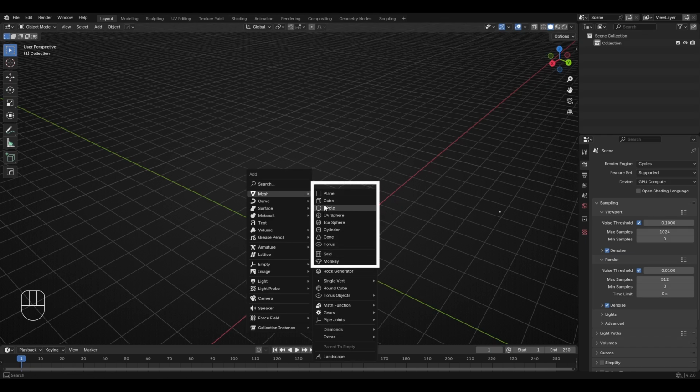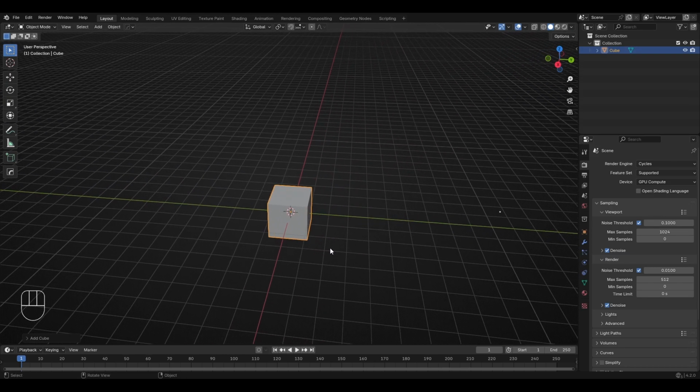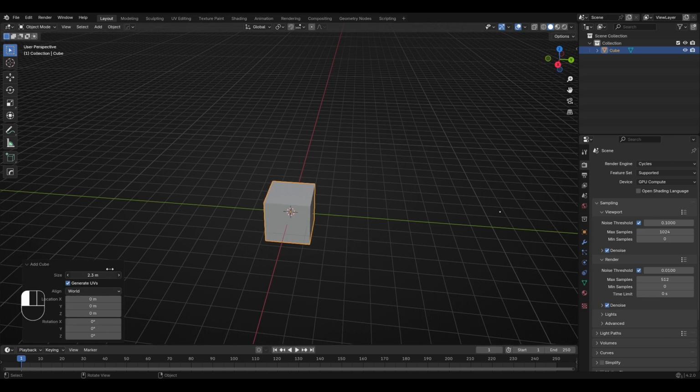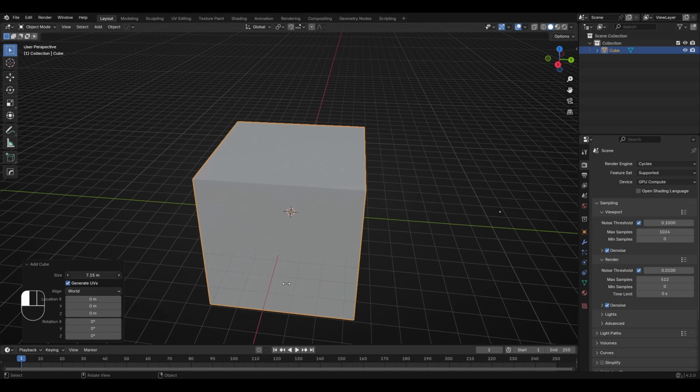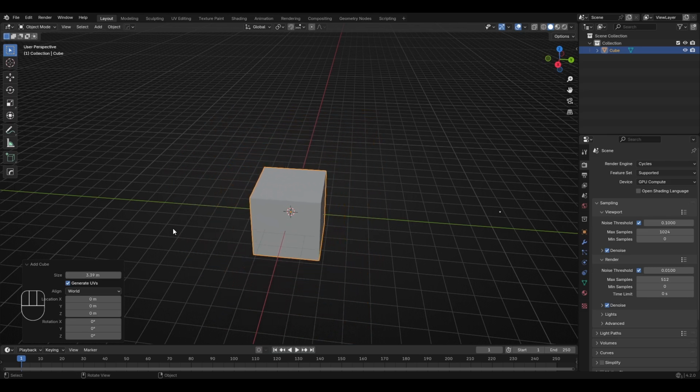Okay, so for now I'll be just adding in a cube. There we go. Now as you can see, when we add in a cube, it adds a new panel. If you open this panel, we can already change its size or location or rotation. You see, so we can add the cube and change its size from over here. But if we click off, then this panel is gone.